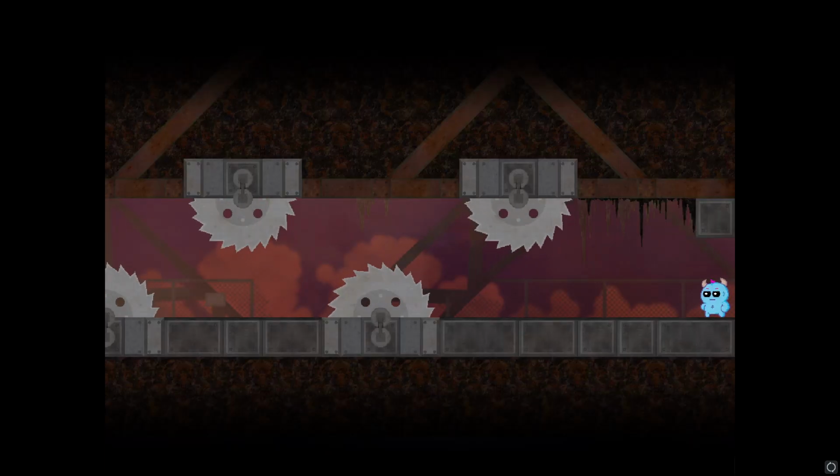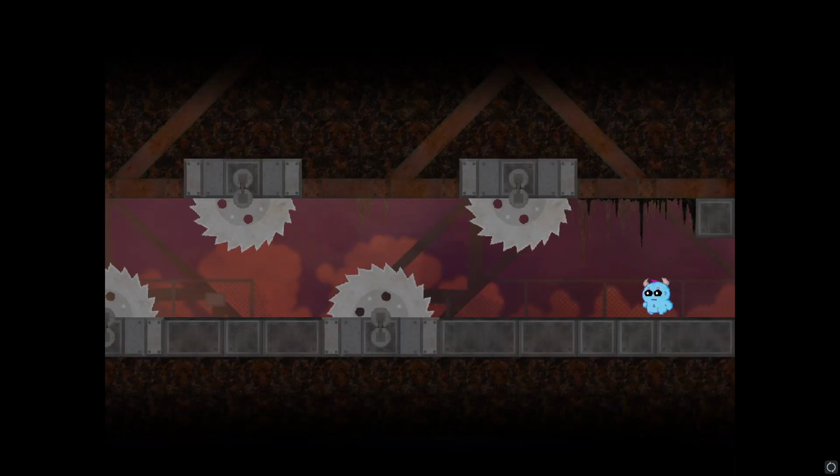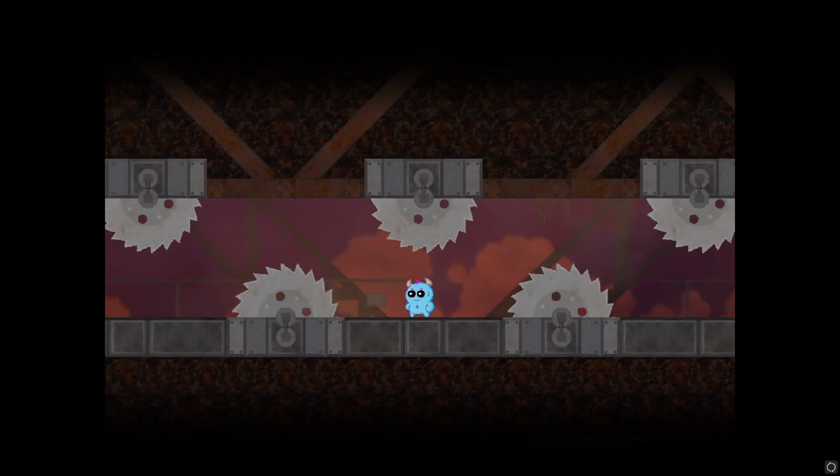That's the process I used to make the blades in my game, and I used that same process for a lot of the other sprites. I wanted it to look like it was released on Super Nintendo and not early 8-bit Nintendo.